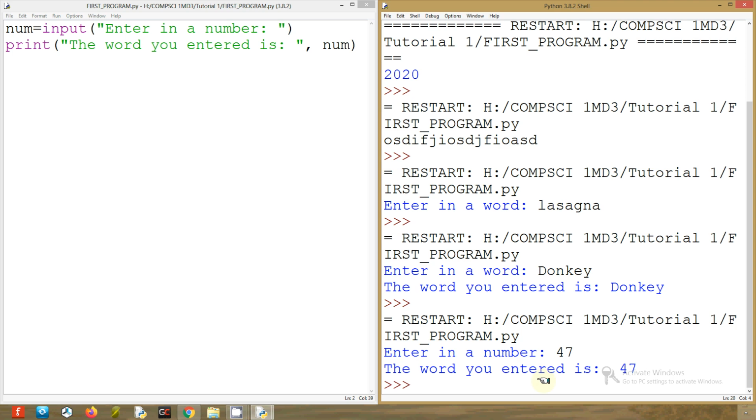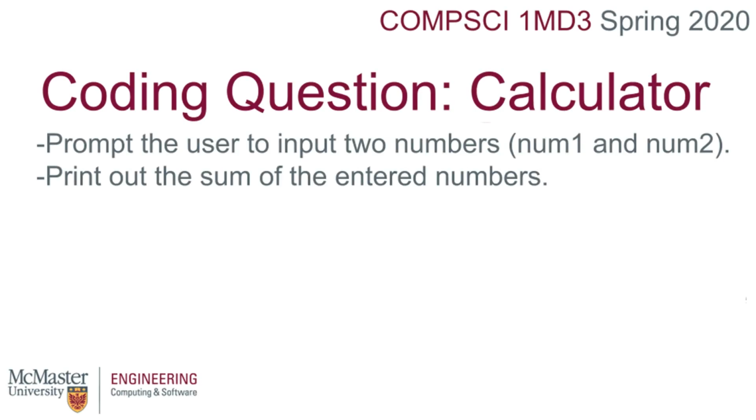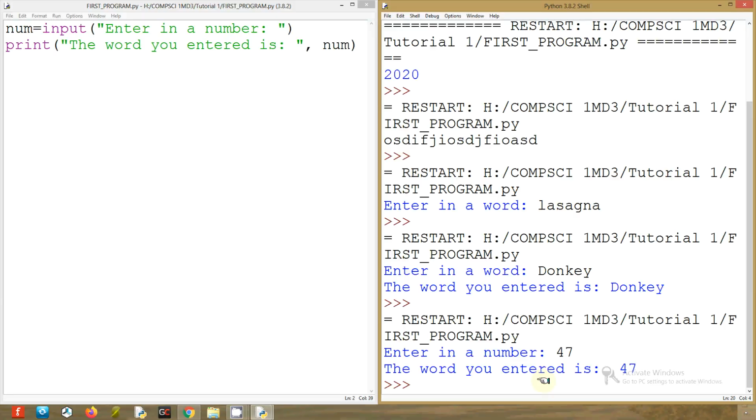And this seems to work. And I'm saying seems with quotation marks. But this is so simple that let's do a little challenge. Let's try to make a calculator. So the goal of this challenge is we're going to write a program that prompts the user to enter in a number, and then it prompts the user to enter in another number. So we're going to have two input statements, and we're going to output the sum of those two numbers. Very simple. Okay, so take 2 minutes and try that out. Pause the video, try it out.